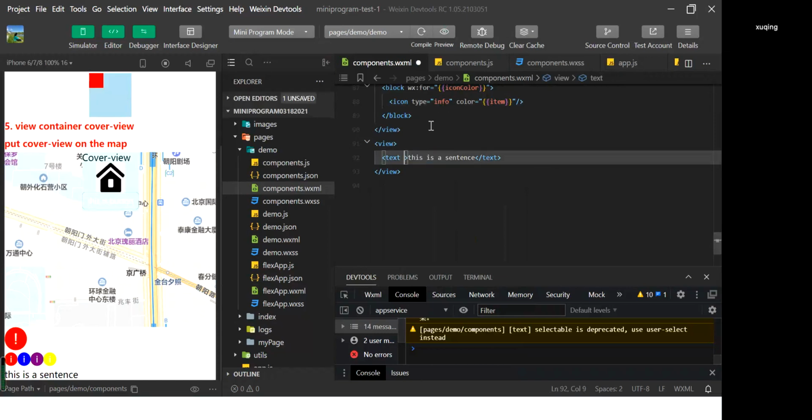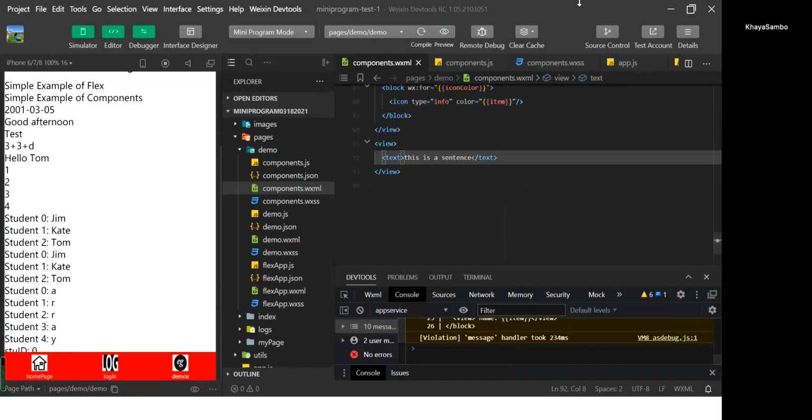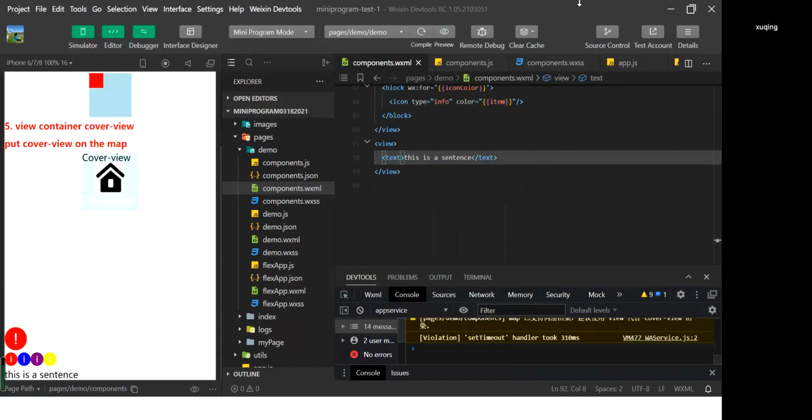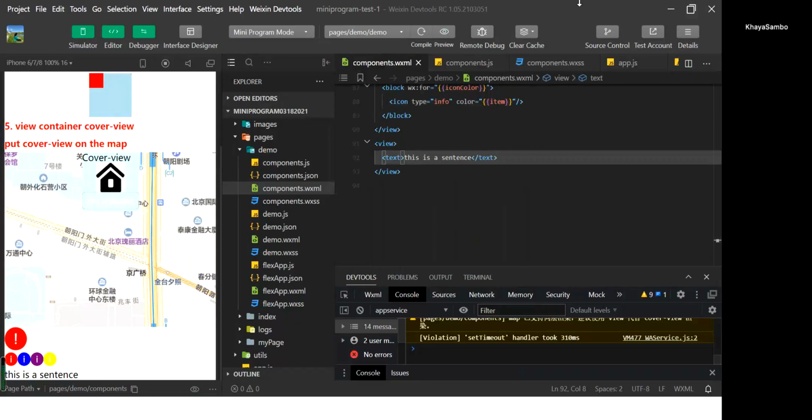But if we use it, it works. You can try it. Oh yes, it works now. Okay.